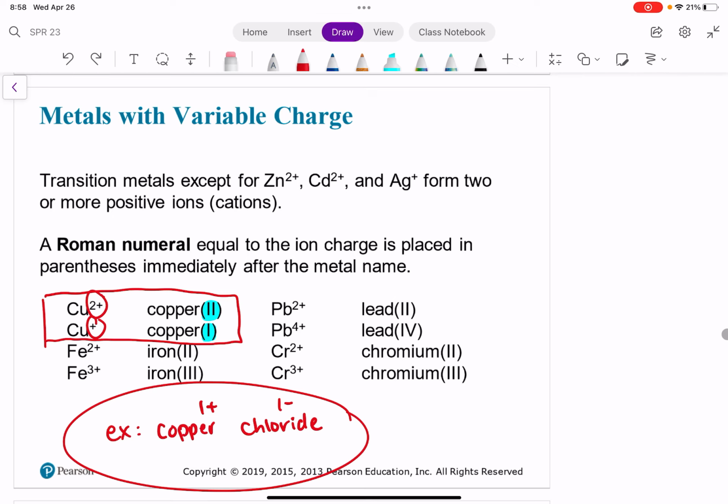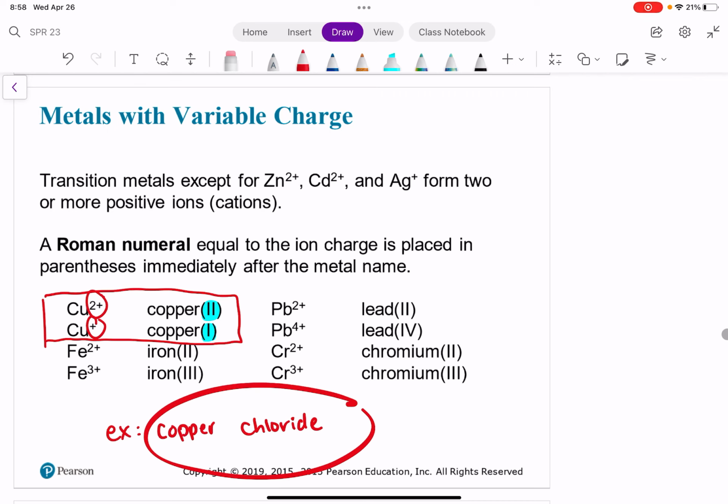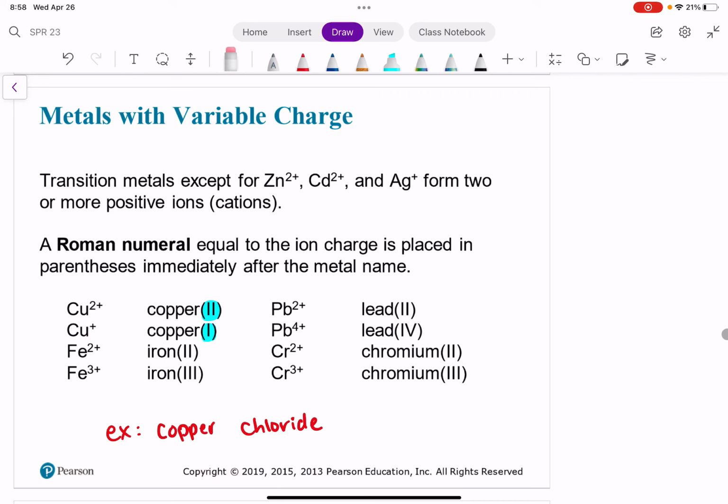So when we write copper chloride, we don't just write it like this, because that doesn't show us what charge that copper is. It doesn't show us what kind of copper ion we have, and it does make a difference. So what we need to do is write our Roman numeral here. If copper is forming a 1+ charge, what number goes in here? What Roman numeral? Yeah, 1. Just to show that, hey, we have copper 1+ in this compound. So when you look at a label in lab, if you're dealing with copper, you're always going to see that little Roman numeral.